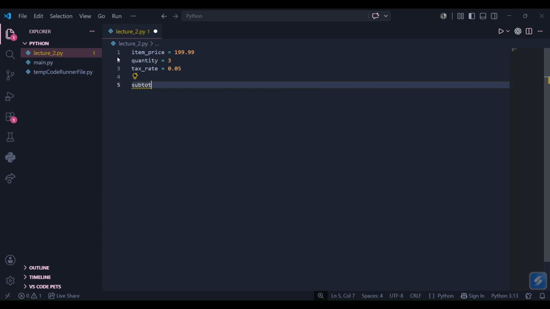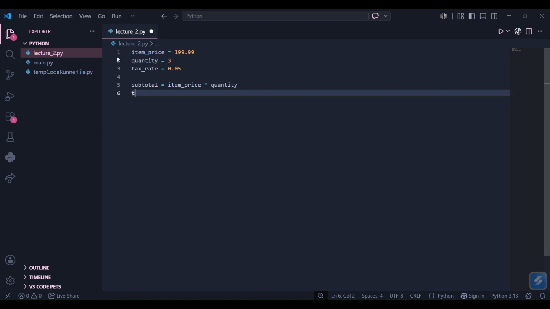Still, let me tell you: we take a subtotal that's equal to item price into quantity, and total tax will be subtotal into tax rate. That's how it's calculated, right?